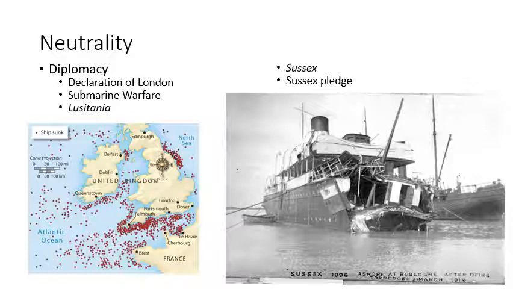So Wilson is going to refuse to see the imperative necessity of Germany's tactics. In May of 1915, a German submarine is going to sink the British passenger liner, the Lusitania. The Lusitania was carrying some armaments, and the German embassy had actually warned Americans specifically not to travel on this ship. If you're traveling on this ship, we will shoot at it if we see it. The loss of life here is going to be about 1,200 people, and 128 of those passengers were Americans.